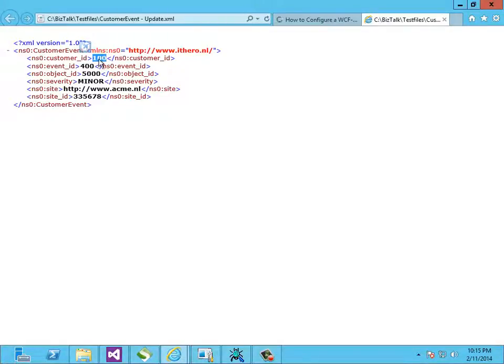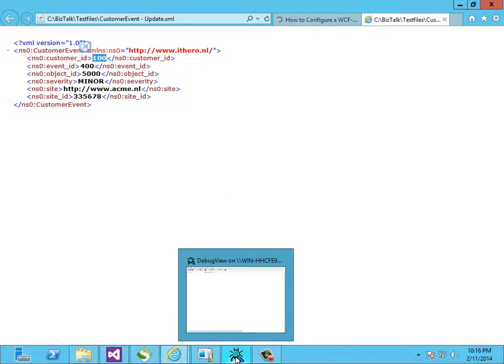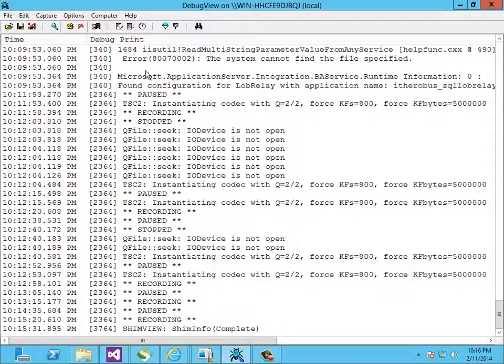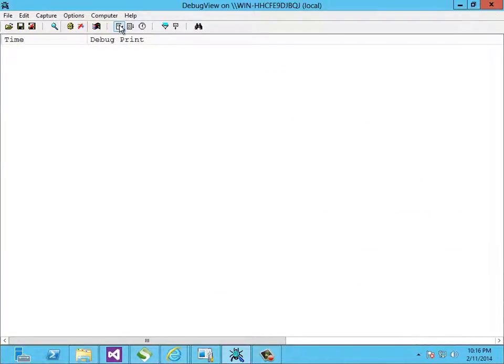The customer event message is received in BizTalk and mapped in the orchestration. The web service is called, and the response of the web service is shown with trace output. I'm going to use DebugView to see the trace output. First let me clear that.